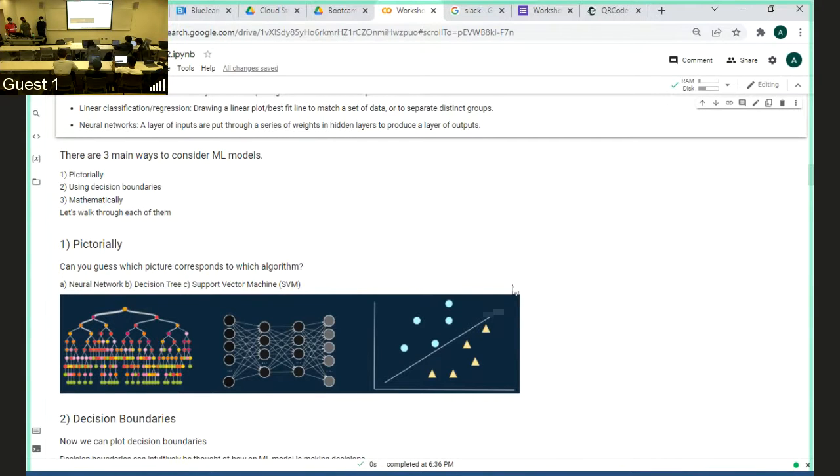A support vector machine, I think most of you probably haven't heard of this, but you're essentially making the best line. It's similar to linear regression, but your line can be non-linear as well. So instead of this line, you could have a zigzag line, something like this. It's essentially a more advanced version of linear regression. You're using it to classify data into different groups.